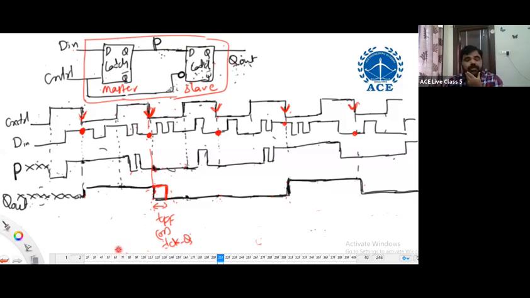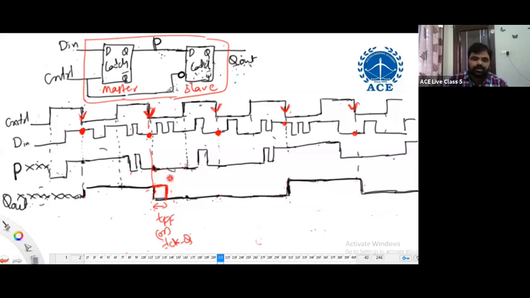Yes. And with this one point, we have two more points to be discussed. So let us understand what these two more points are. While drawing that input itself, I have given a condition: don't change your input while control is changing from 0 to 1 or 1 to 0. Once again, I mentioned don't change your D input while control is changing from 0 to 1 or 1 to 0. Why? What happens if I change?